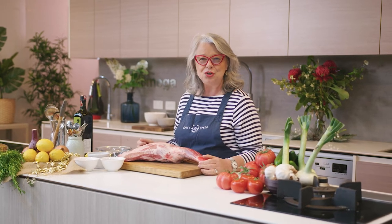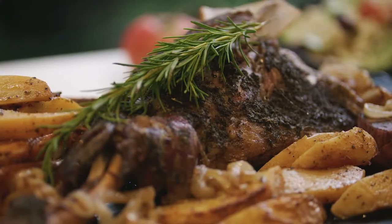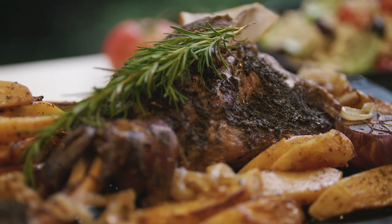Hello, I'm Cathy from Sweet Greek here at the Paran Market, and we're going to be cooking a beautiful Christmas feast today, but it's not going to be just any feast. This is a traditional Greek feast. This is what I'll be cooking for my family and friends on Christmas Day this year to celebrate.